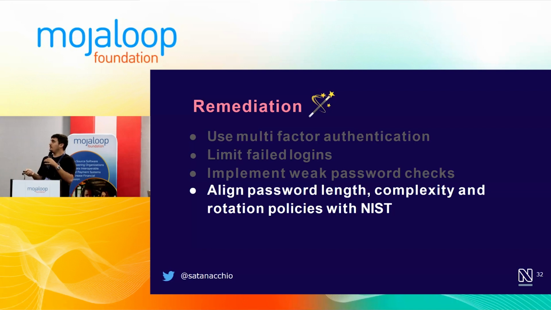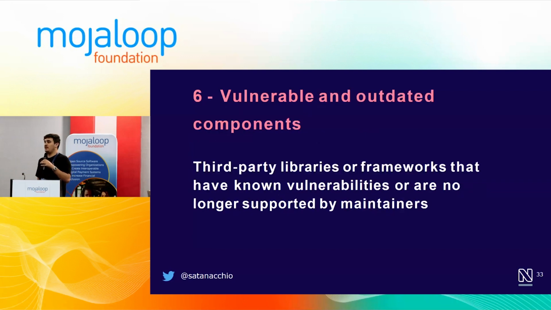Let's move on to number 6. This, for Node.js projects, is a big problem. Usually, all the projects that are dependent on NPM are kind of... the JavaScript environment moves very fast. Libraries release new versions every week. So it's very important to stay up to date with the new versions.